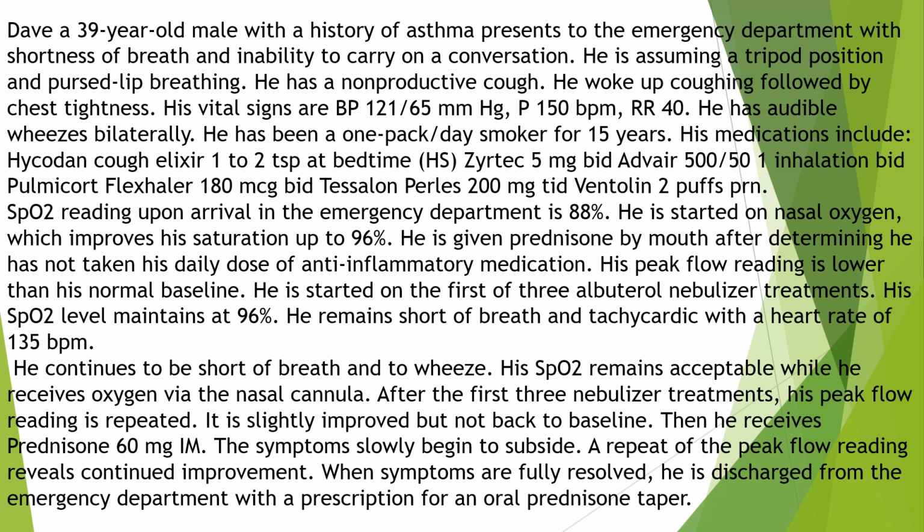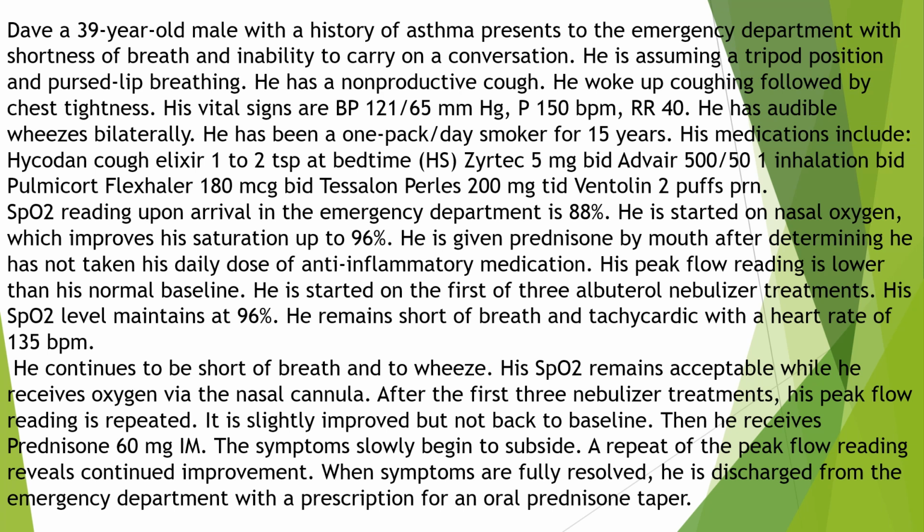He has been a 1 pack per day smoker for 15 years. His medications include Hycodan cough elixir, Zyrtec, Advair inhalation, Pulmicort Flexhaler, Tessalon Perles, and Ventolin puffs. SpO2 reading upon arrival in the emergency department is 88%. He is started on nasal oxygen, which improves his saturation up to 96%.